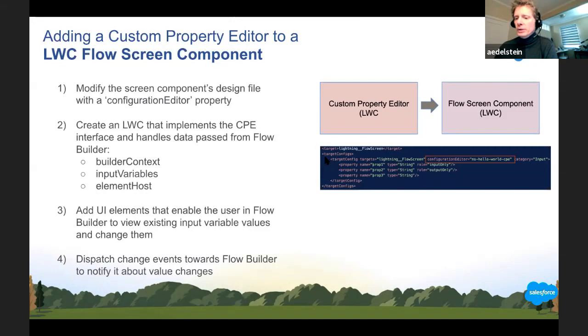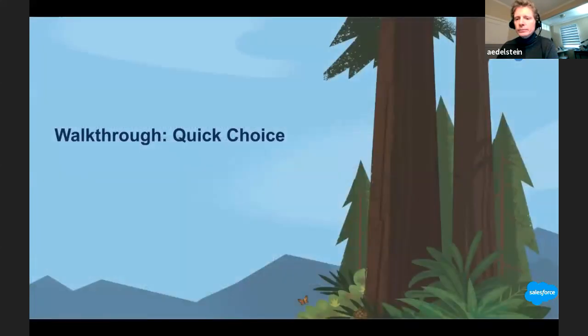You can see here that a target config section has been added for a target of Lightning Flow screen. That's all existing. That doesn't actually have anything to do with the custom property editor. But here, once again, you see that there is a configuration editor that lets you point at the particular LWC that you want to serve as the CPE, the custom property editor.